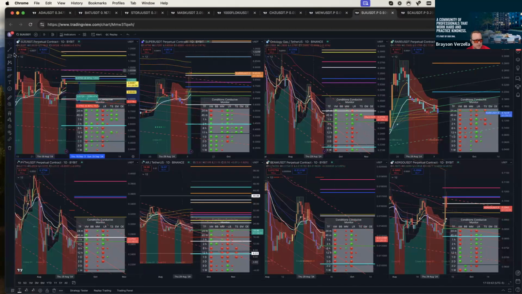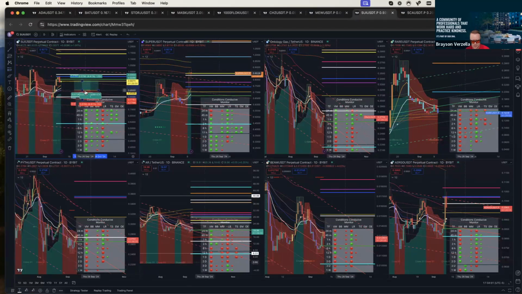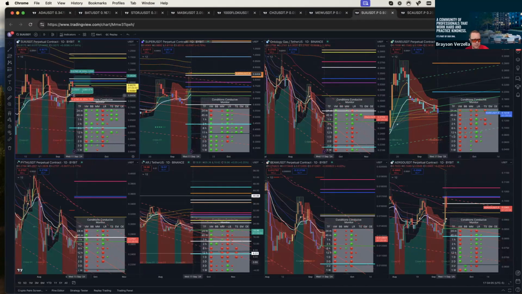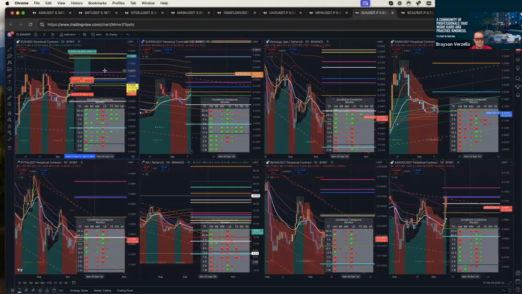Then I could literally take my long position. Oh, there it is. It's already there. I could take my long position and I could go, okay, if my dream trade happened, it would be something like that.